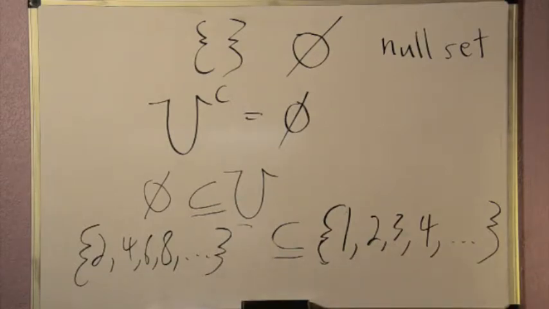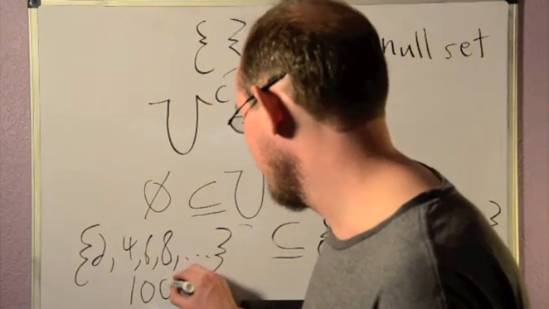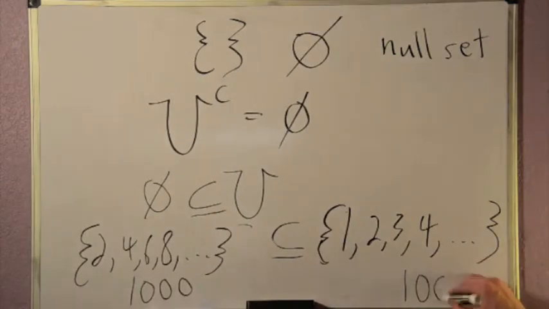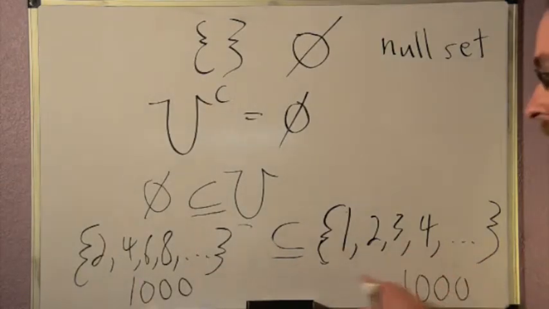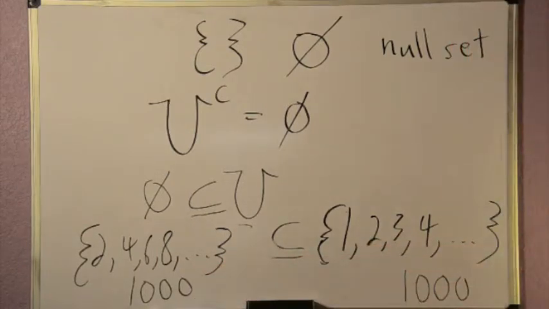Would you say that's correct? I guess. Because, I mean, if I take, say, the number 1000, that's an even number. 1000 is also going to be over here, because this contains all positive numbers. So in particular, it's going to contain all the even ones. So that means that this is a subset of this.